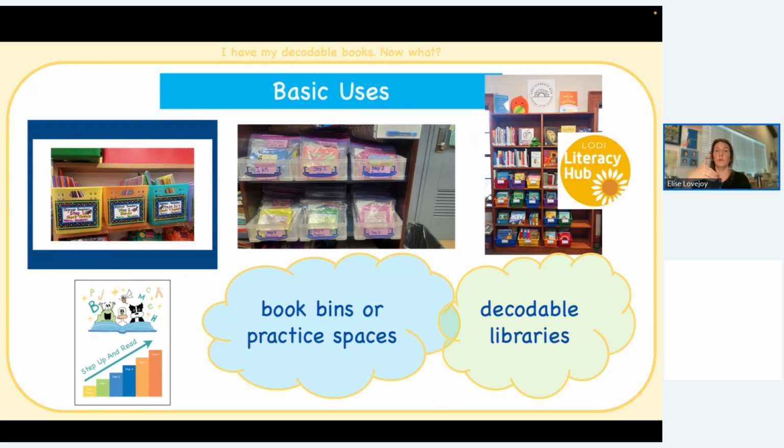But once you have those books, organizing them can be a little bit overwhelming. Some people do it first by publisher and then by skill set, or if you can find a way to merge them, if the scope and sequence are similar. So let's say you pick 3 series that have a similar scope and sequence, then you can divide it up by the skill set.